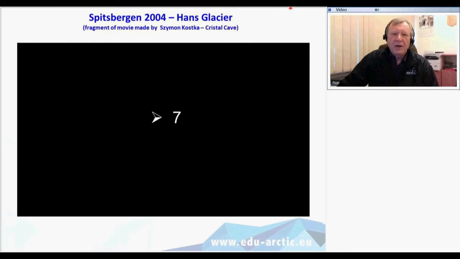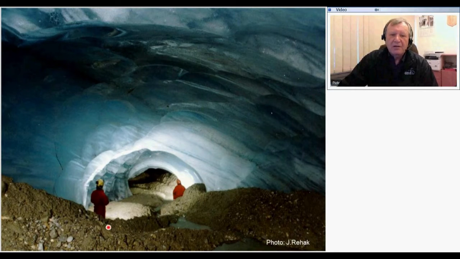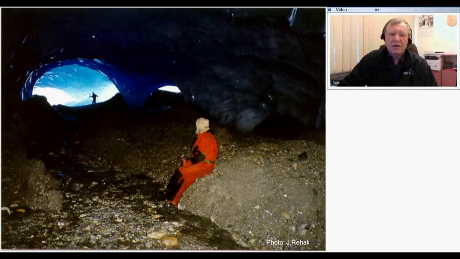When we are crossing these caves to the end, you see how big a channel we sometimes observe. And here is how much water can go out. The outflow from the glacier is sometimes more than 25 cubic meters per second. This is approximately one third of the Vistula River in Warsaw. Only from one glacier we are receiving a lot of water.